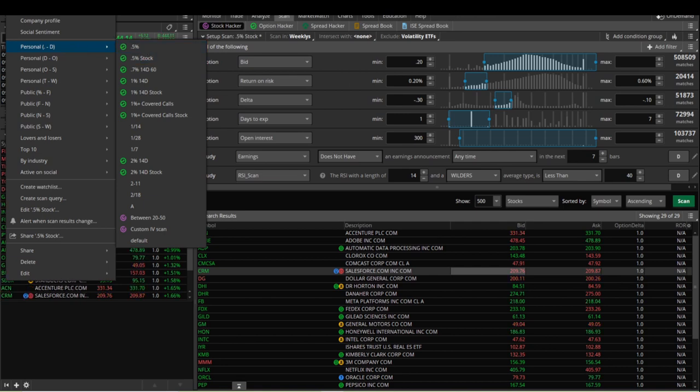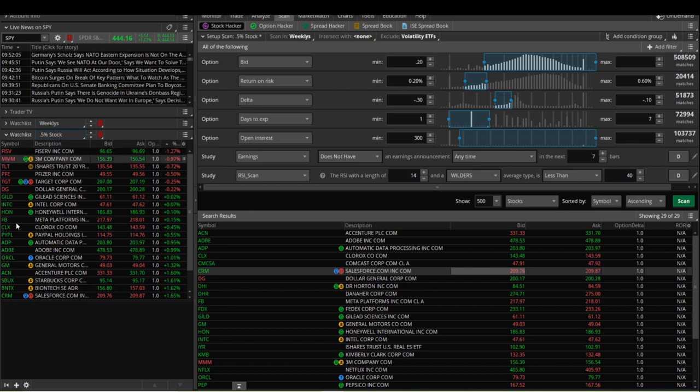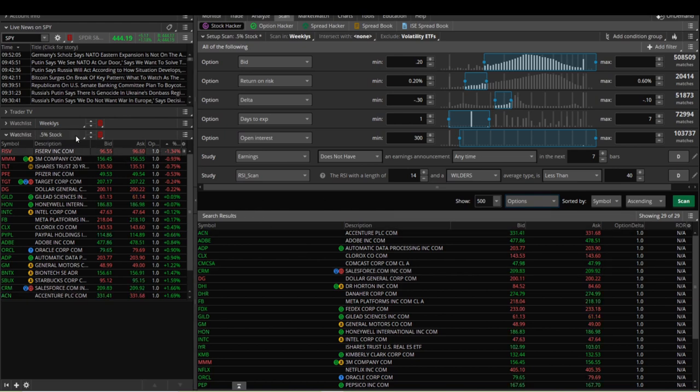Basically what this lets me do is sort either by stocks or by contracts. And I find it's easier to sort through this stuff on a mobile phone. I actually do a lot of trading on my phone. I've really gotten really good at setting up scans and being able to sort on my phone, as hard as that is to believe. And I can do really well that way, but I've spent a lot of time setting that up. But anyway, if you save both of them, one as stock and one as options, I find it makes it a lot easier to sort through this stuff.